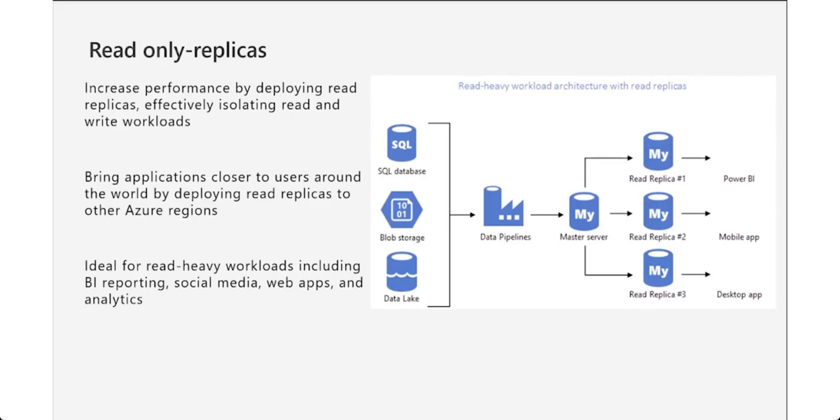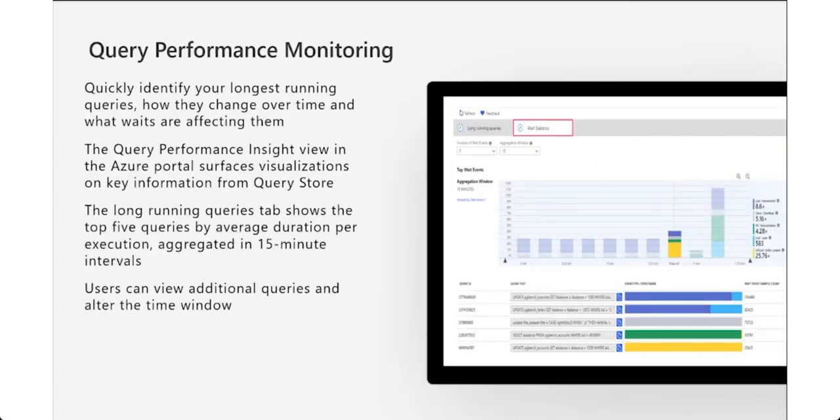So the replicas are new servers that you manage similar to regular Azure Database for MySQL servers. And for each of the read replicas you establish, of course, you will be billed for the provisioned compute in vCores and storage usage. Now, this is a very common scenario in environments where you have read-heavy workloads that you could then load balance, such as BI reporting, social media, web apps, and analytics. A very common scenario for you to explore post-migration.